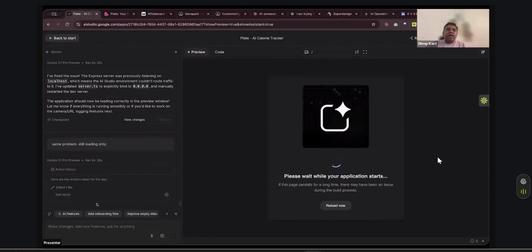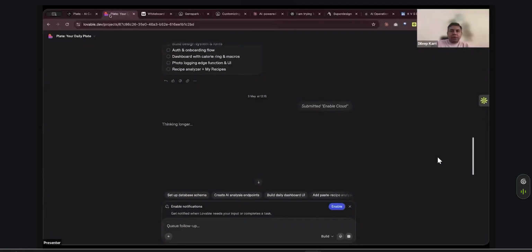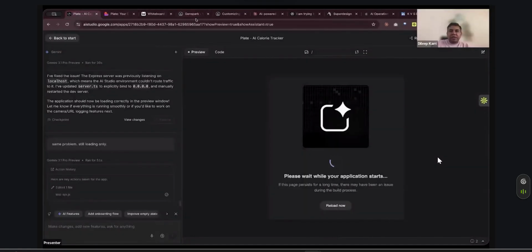I can actually build it in any place that I want, and it should be able to build for me that complete application end to end. I have the prompt. If Google AI Studio works, fine. If not, Lovable. If not, Replit. If not, there are 100 tools out there with which I can try to build this application. Okay, so it is also building. This one is also building.